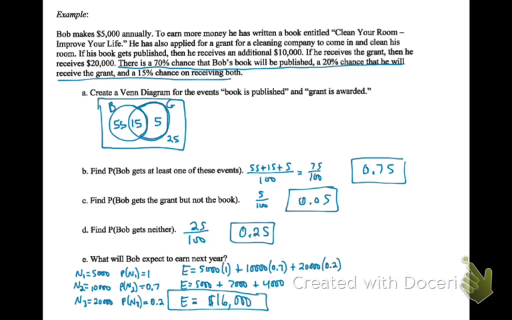Now, this expected value is based upon probabilities, so you can't guarantee that he is going to earn $16,000, but he has a reasonable degree of certainty that he will make close to that amount. He could make just $15,000. He could make $25,000. He may make a total of $35,000, but he should be expecting to earn $16,000.